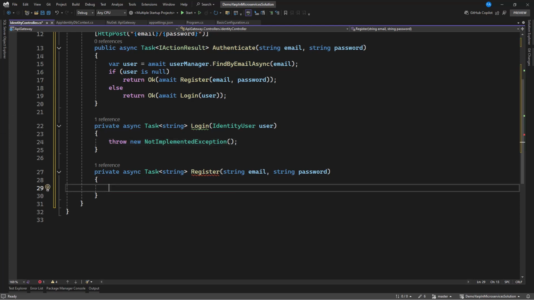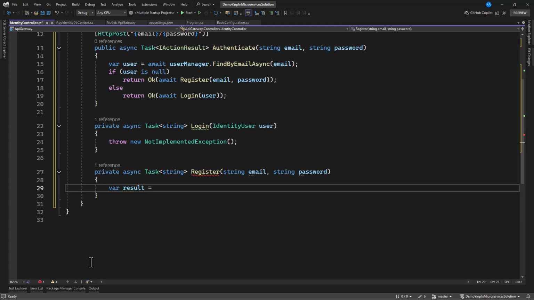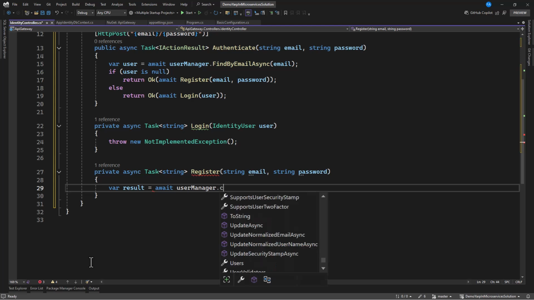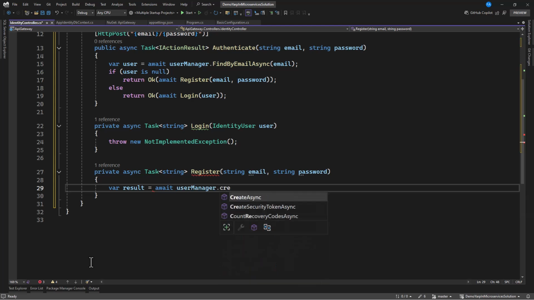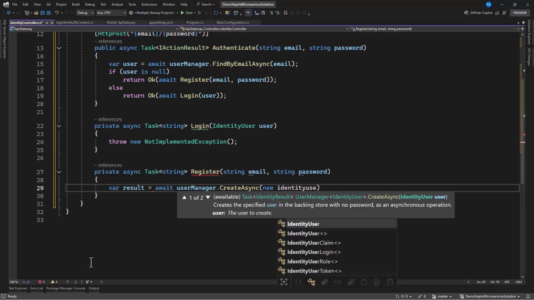So if a user wants to register, what do we do? Let's just create it. So we're going to say result is equal to await userManager.CreateAsync. And with this, we're going to specify new IdentityUser.